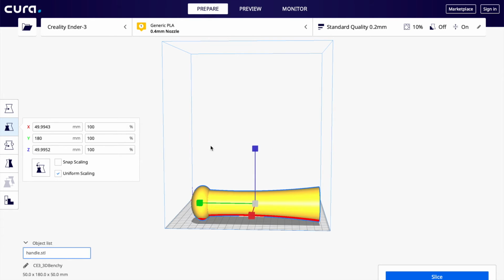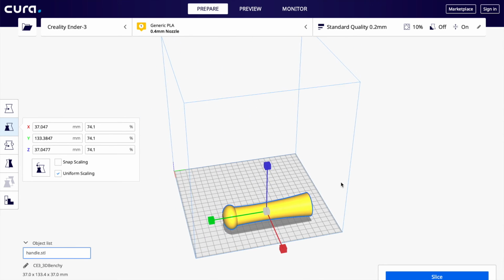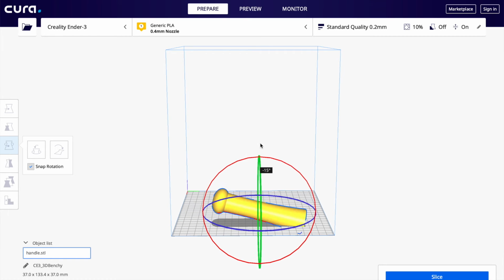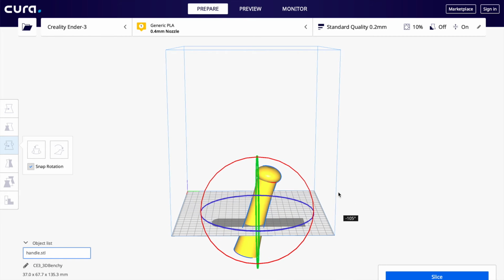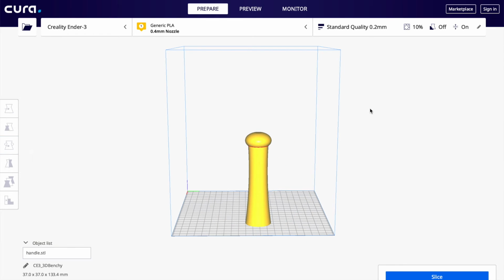I would first scale it down just a little bit so I can work with it a little bit better. And I would orient it top side down because the bottom has a flat base to work on. And this is how I would print it, so you get a perfectly finished product. Let's move on to our next example.